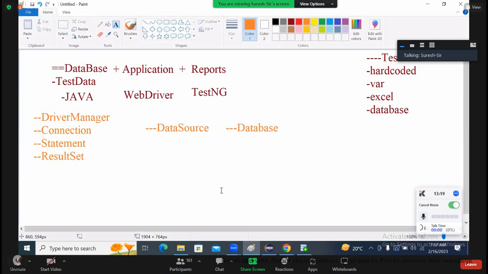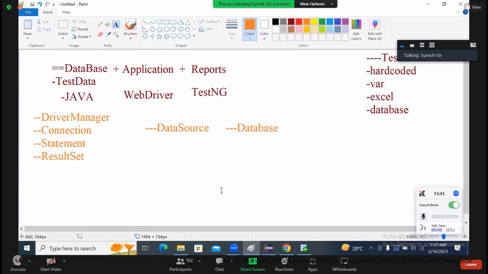So what is meant by data source and what is meant by database?